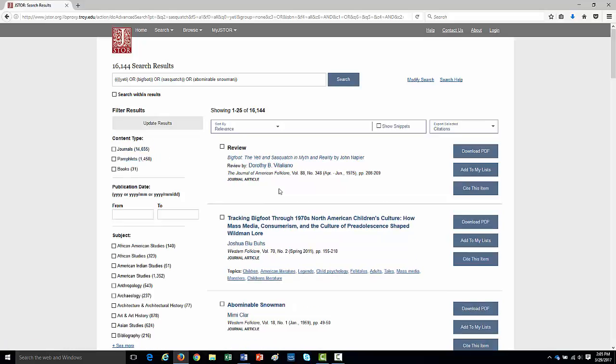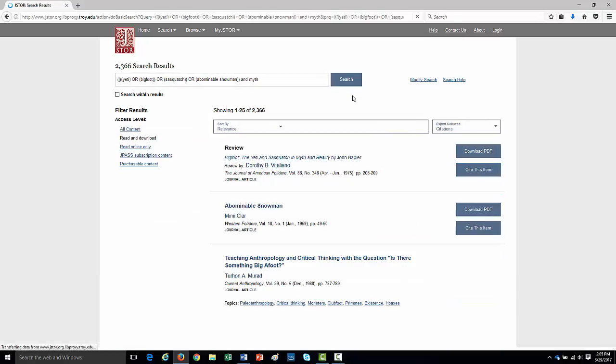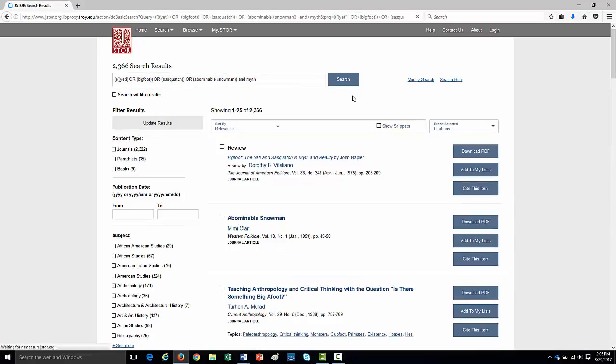That way it's finding anything it's got with any of those words. If we want to narrow it down from there, then we could add another term like and myth. So we're saying, give me things with this concept, the concept of large creatures that live in the snow and the mountains, and mythology. So you can use that advanced search tool to connect your terms together, sometimes with and, sometimes with or.